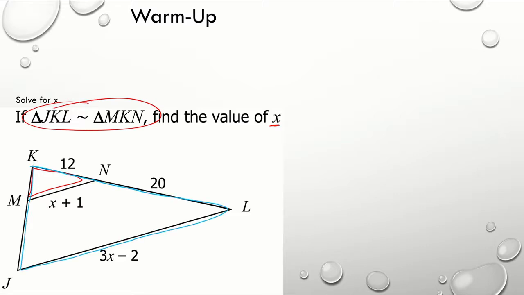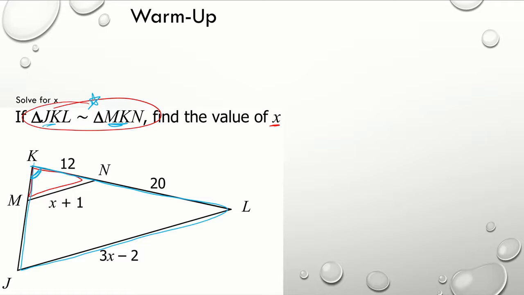If we didn't have that, then that would make this even more important, because that tells us what exactly goes with what and exactly what matches up. It's easy to see that they both share this angle here, which means MK, and if you notice it's between these two, is going to line up with JK, right? So parts are already corresponding, they're already in the same position. So whenever we write our proportion, it doesn't really matter what you get the information from, as long as you keep it consistent, as long as you keep it in order.